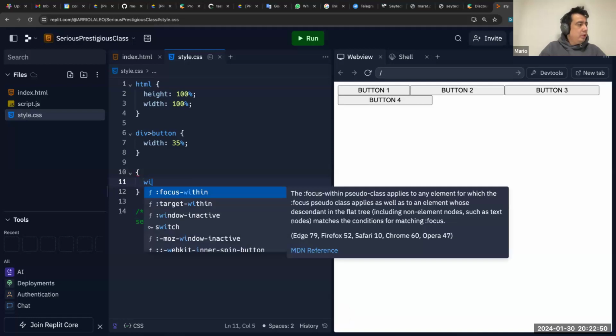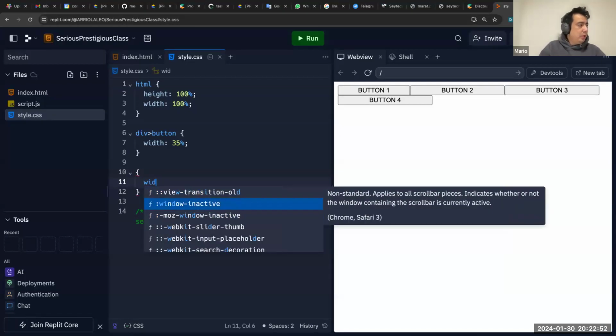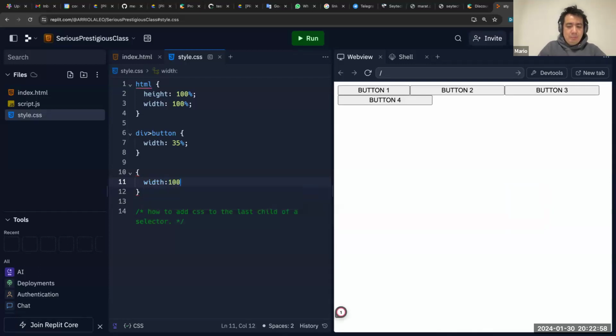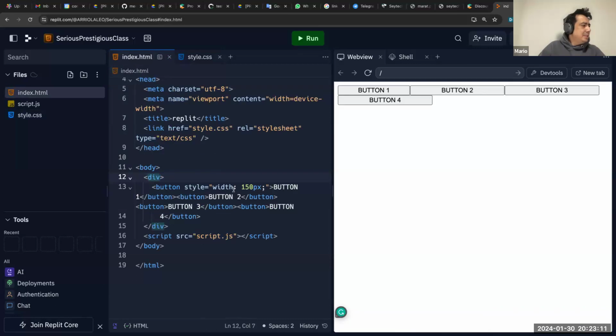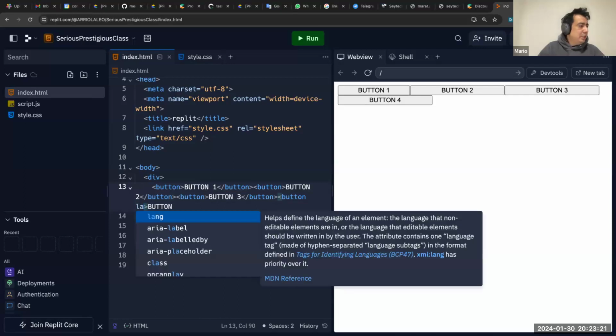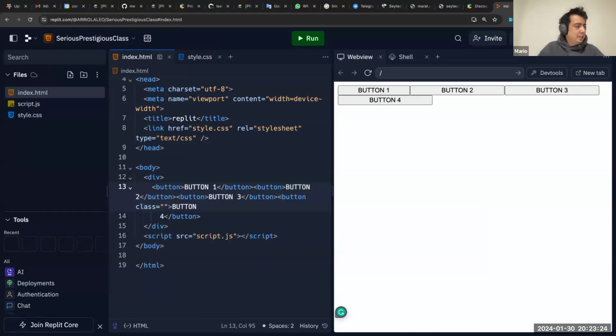Okay, so with 100%, where I will add it, let's call it last BTN. What is this? It's a class. I save it. Inline, I don't need it. Inline, I don't need it. And I add it to my last button. And I say, okay, you, my dear friend, will need a class, and the class will be something like this.